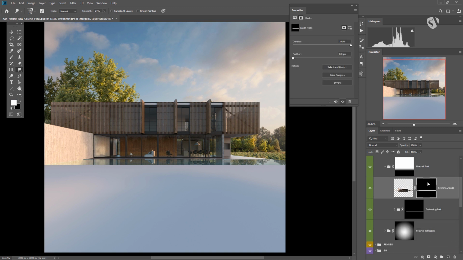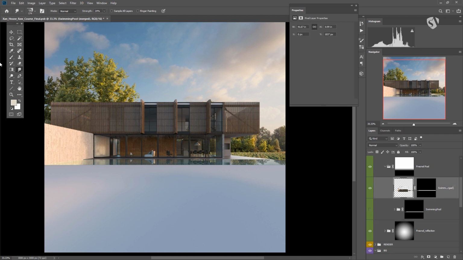And now I can just smudge this result. Now this will be destructive, so if I made a mistake, I need to go back to this and make another copy, Ctrl Alt E, and start all over. But at least, you know, I have a backup. So this is going invisible. We don't need this anymore for now.